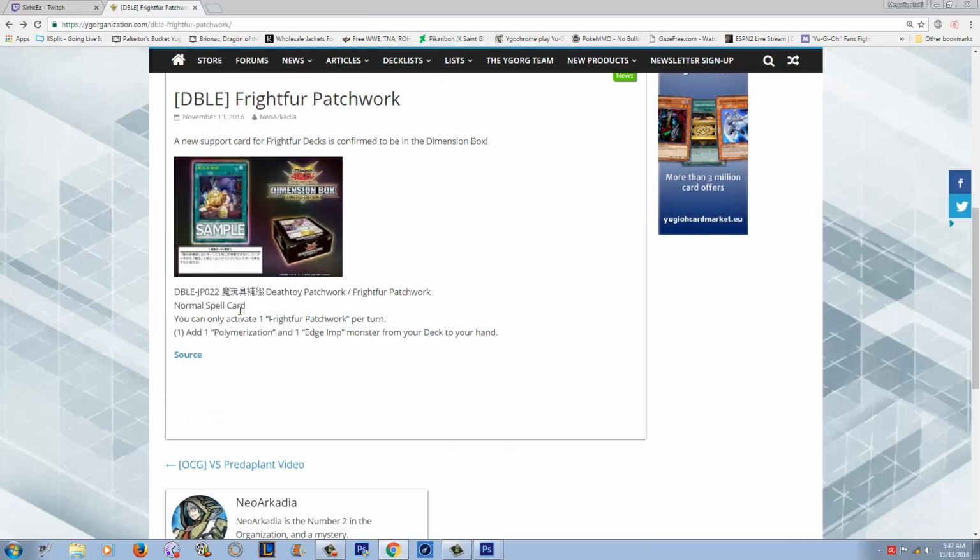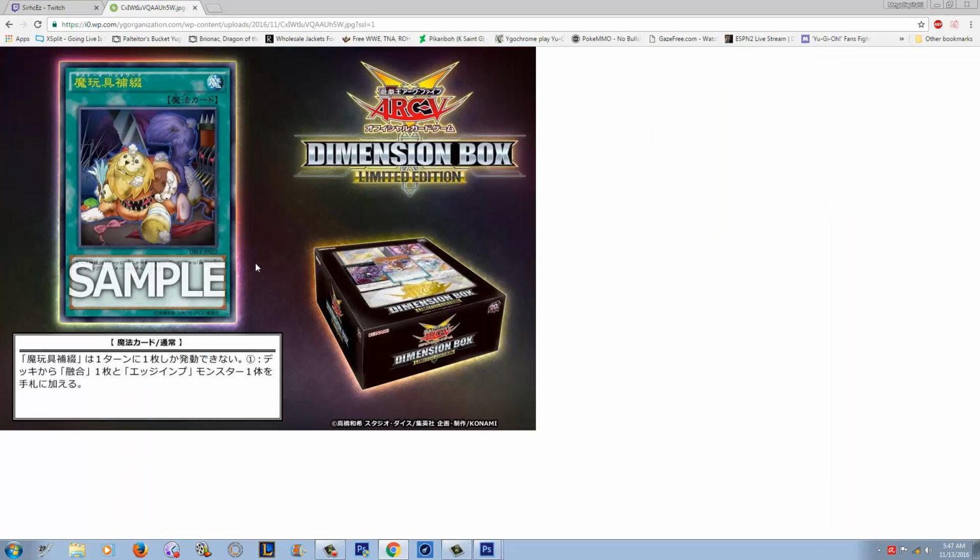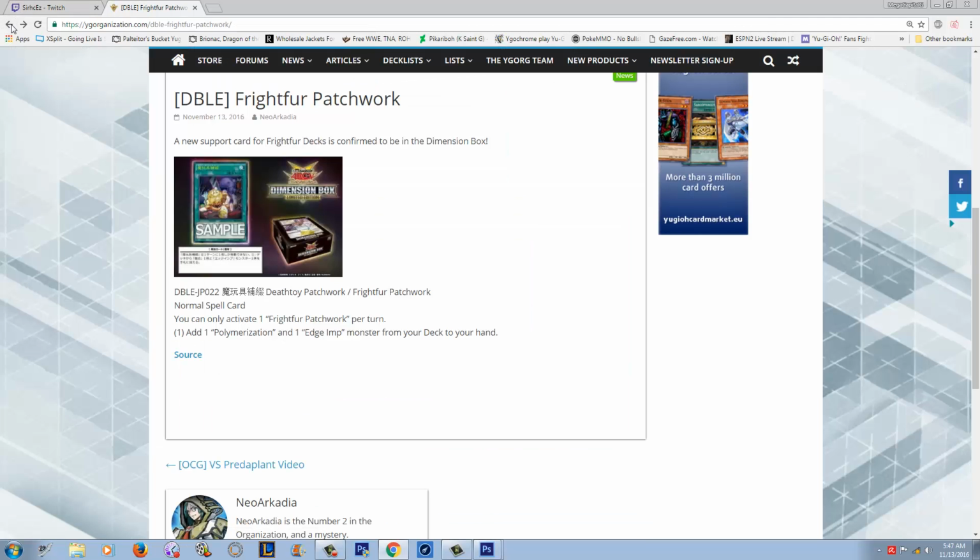It is a normal spell card, again, Frightfur Patchwork. The artwork is actually pretty, I like it. You see Edge Imp Sabers in the back. You see the Leo here. It looks like it's an ultra rare. I would assume that it should be an ultra rare in the TCG as well, just because I don't really think that there's a need to change any of the rarities considering it's a sealed product. You're going to get the same cards in every single dimension box. So what's the point of even messing with the rarities in the TCG?